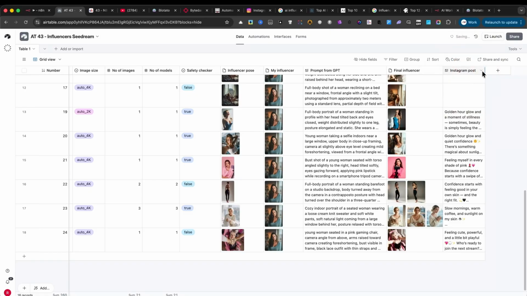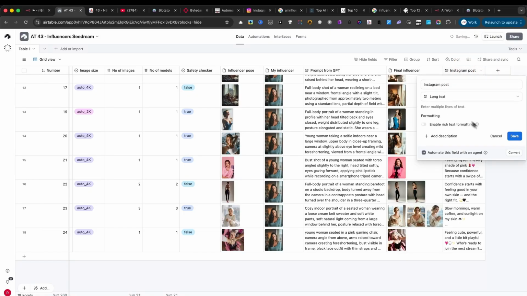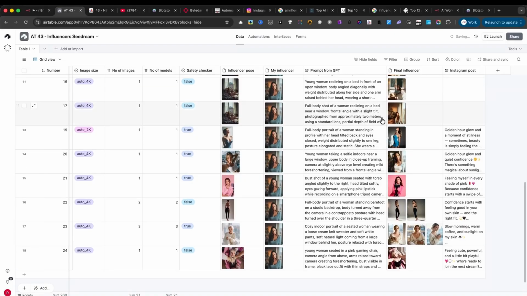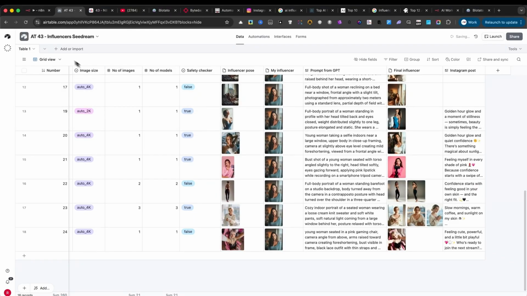This one stores your caption, ready to be posted directly on Instagram or any other social platform. You can even generate these captions automatically using GPT. Let's go step by step and see exactly how this automation works inside n8n.